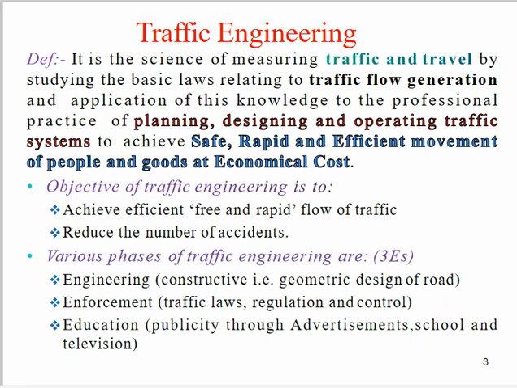The objective of traffic engineering is to achieve the efficient, free and rapid flow of the traffic, hence creating conditions on the road which will help the free and the rapid movement, that is avoiding the traffic congestion, having proper signboards, signal systems at the intersections, etc. And next is to reduce the number of accidents. This can be made possible by providing necessary signboards at the places where they are prone to accidents.